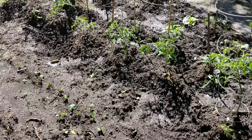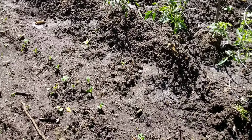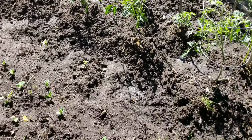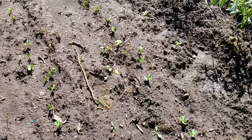And I had planted some extra peppers that I had, because a lot of our peppers got killed with the hailstorm. So I've got those over here, but I now have a couple of spots that I could put something else, because they seemed to struggle for a bit because they were very small. They were just leftovers that I had, and they're finally kind of coming out of it, but there were only 4 of them left. So I've got a couple of extra spaces that I could stick something in over here, and I think I'm going to just stick some more squash, because we love squash so much.